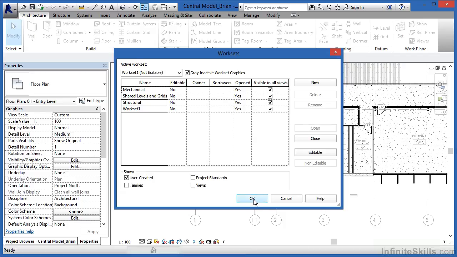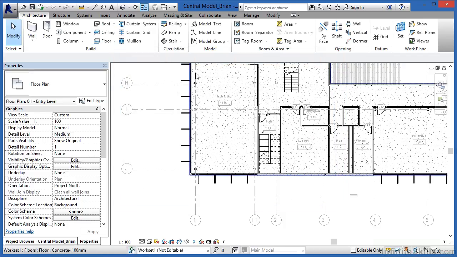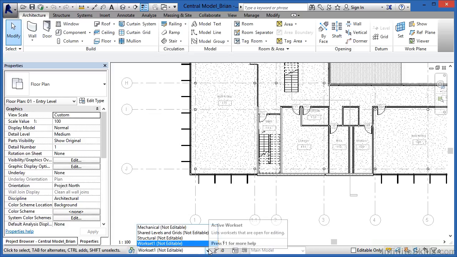If we click on OK to that, what this means is that anything that was on Workset 1 is going to have its normal presentation look. But such things as the structural grids, which happen to be on the Shared Levels and Grids workset, are grayed out because we checkmarked the box that said gray out anything that's not on this workset. By doing this, it makes it a little bit easier for us to see what's currently on the workset we're working in and which items that we have ownership of, so we know which items we can easily make changes to without switching to a different workset.